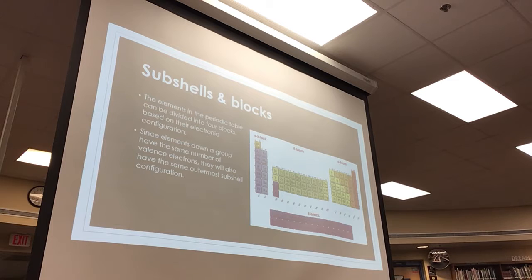What is the name of this group? Horacio, the first one. What is the name of this group? The S block. No, only this group. That's the alkaline ones. So, how many electrons in the outer shell does it have? And then the next one, the alkaline earth, how many electrons in the outer shell? Why are those two put together? Because they're S. This is called the S block because the electronic configuration finishes in s.